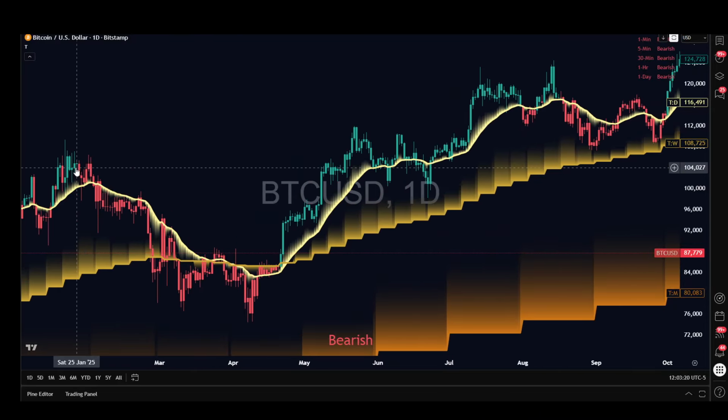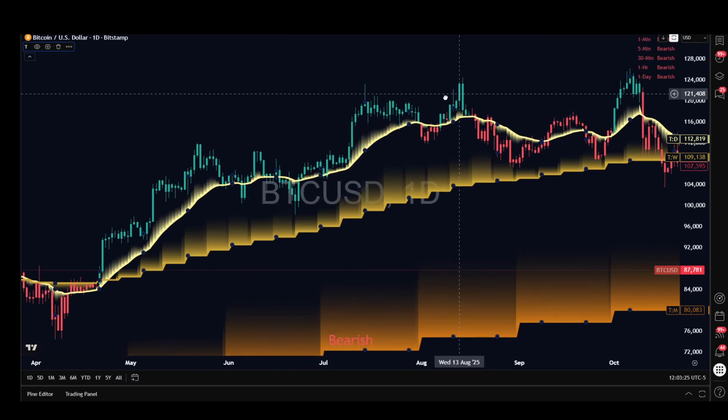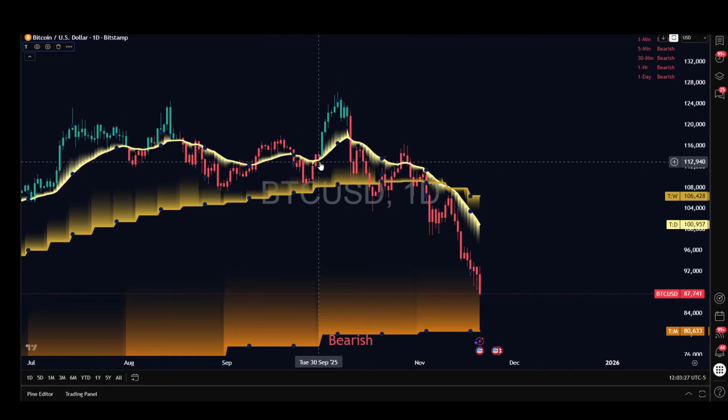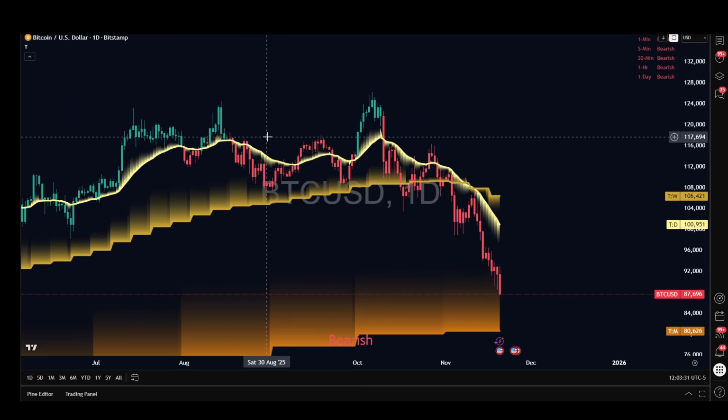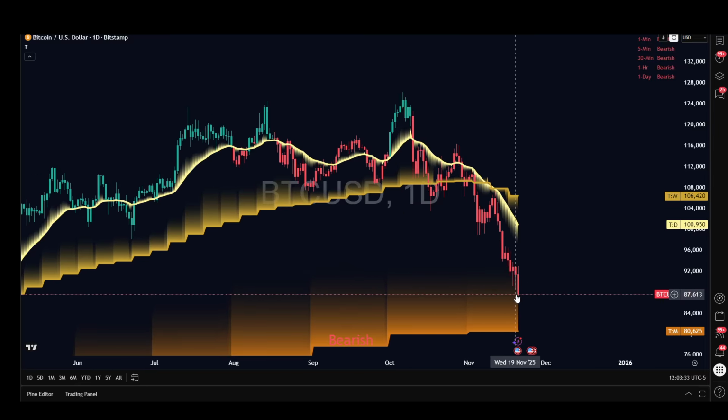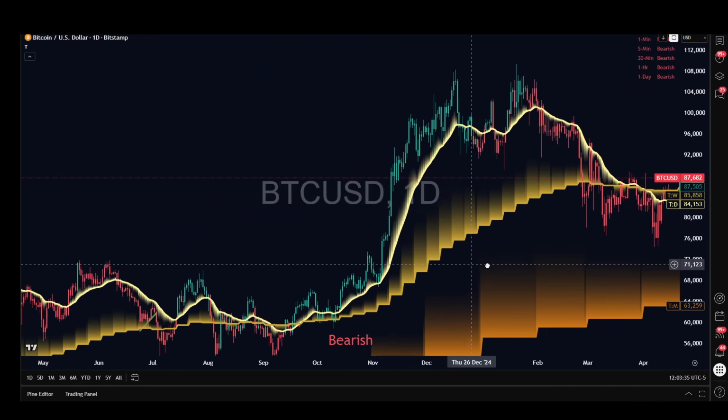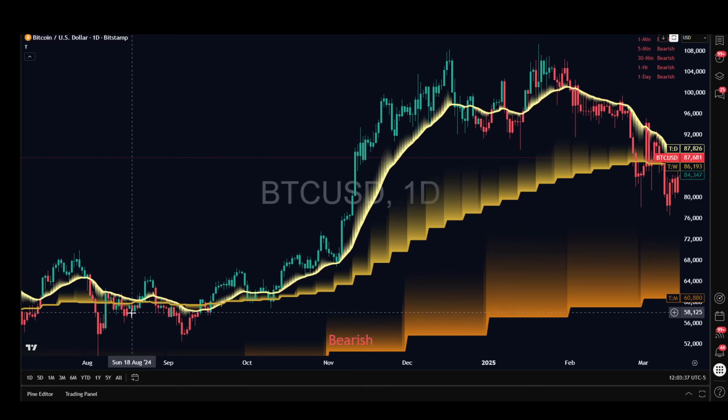Now you can see here things were bearish. Once things turned bullish, Bitcoin did have a really nice move to the upside, turned bearish for a bit, and although there was a spike of bullishness, in general it's been bearish since mid-August, and since then it's been downside. This also caught the last major run-up where we had some chop here, but then liquidity turned bullish, the daily trigger crossed above the weekly trigger, and this was a massive upside move that was able to be caught.